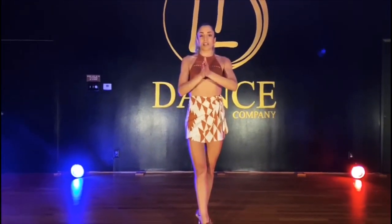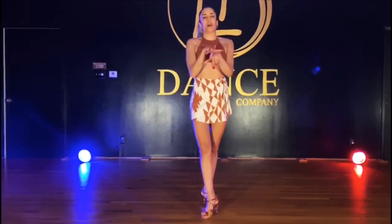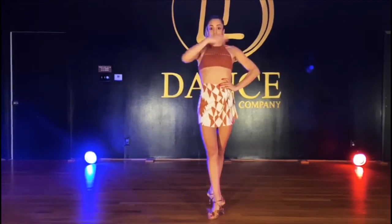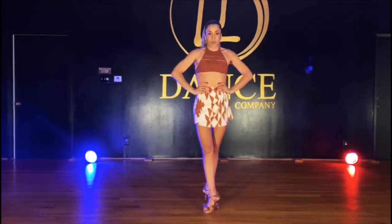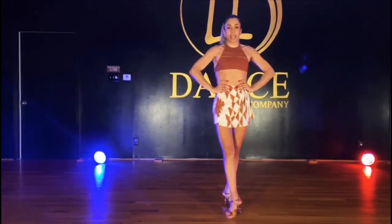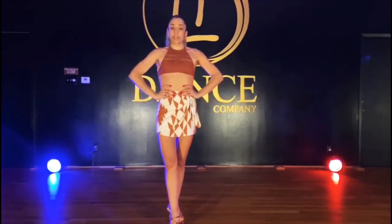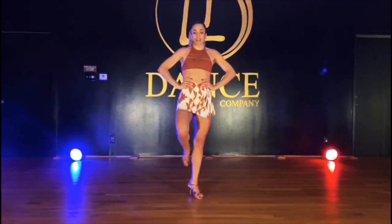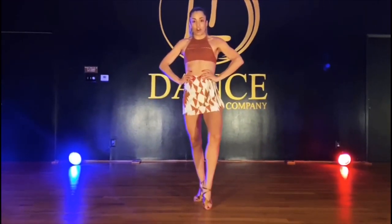We are going to start with our right leg to the back. So, for right now, let's put our hands on our hips. That's going to help you to be right on the center so you don't move everywhere. So first thing we're going to go into the tempo. In samba, we count 1, 2, 3, 1, 2, 3, 1, 2, 3. So the first thing that I'm doing is going to pick up my right to the back, 1, then my left forward, 2, and then we'll bring it on in 3.